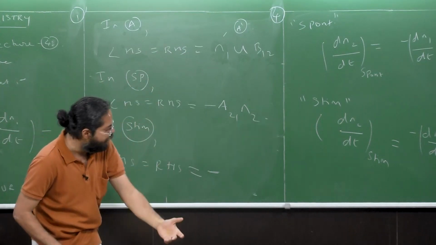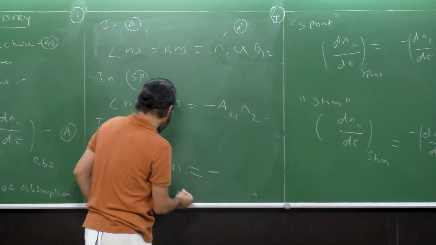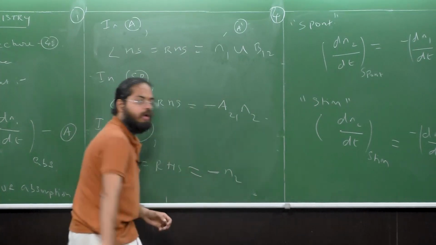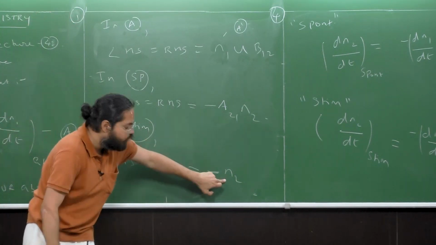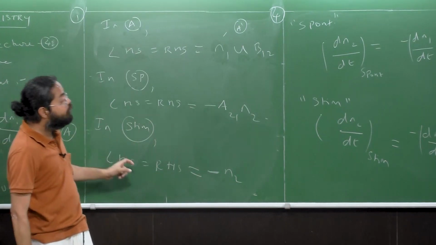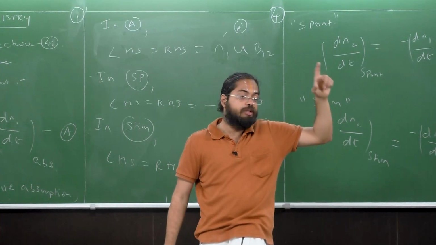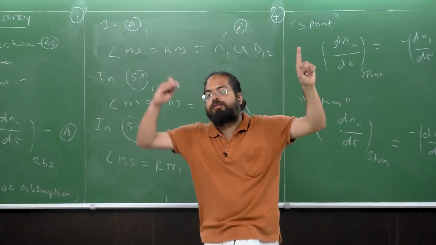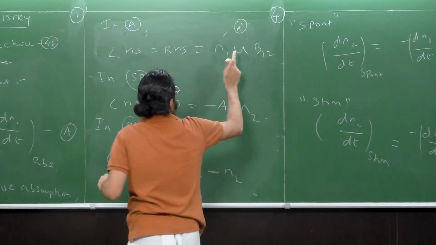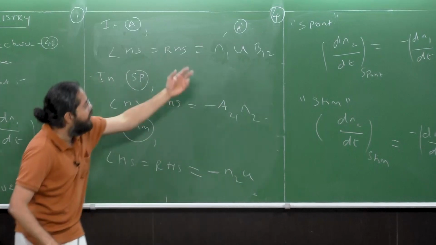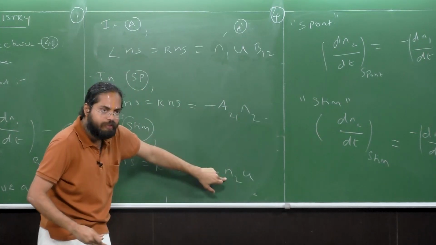Now, after having the negative sign, the next thing is, of course, it's going to depend on the number of electrons. So I'll put the N2, because it is the number of electrons in the excited state that are going down to the ground state. It's N2 and not N1 here, right? Now, in stimulated emission, recall what is stimulated emission from the last lecture. It involves the transition from the excited state to the ground state when a photon hits the excited state. In other words, there is therefore going to be a U dependence here, for the same reason that there was a U dependence as postulated by Einstein. We're going to have a U dependence here also.